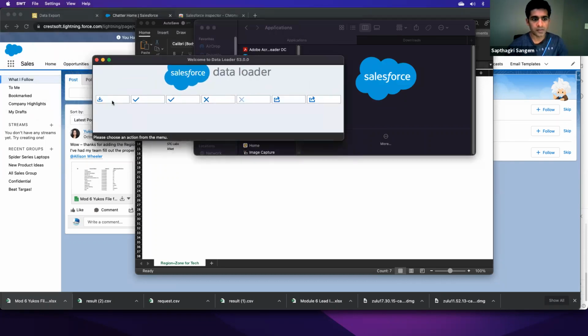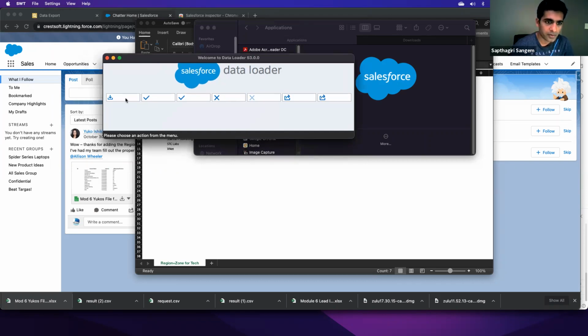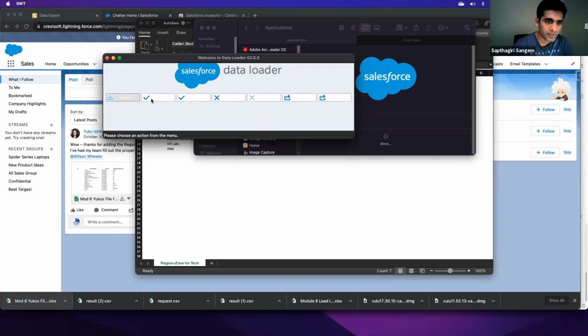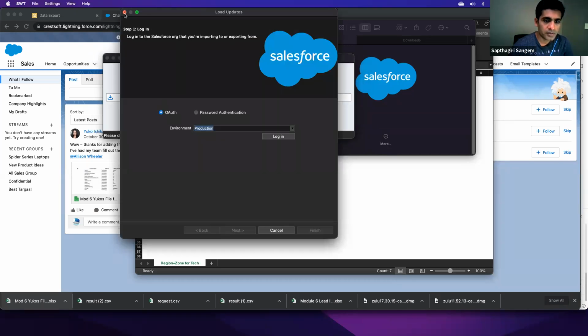You may not be able to see these letters here because I have this black background. It is not showing. See here, the moment I select this, it is showing what operation it is. It is insert operation, and there is also update operation and upsert.